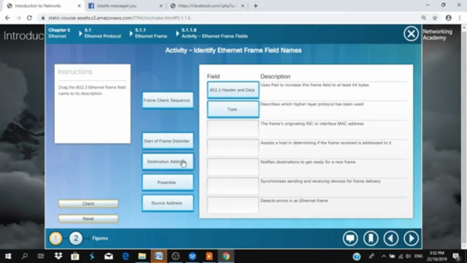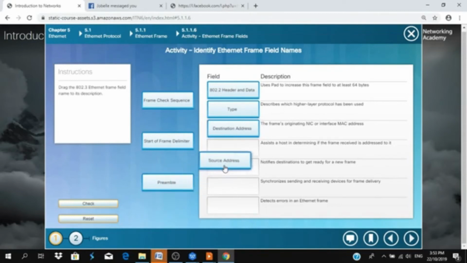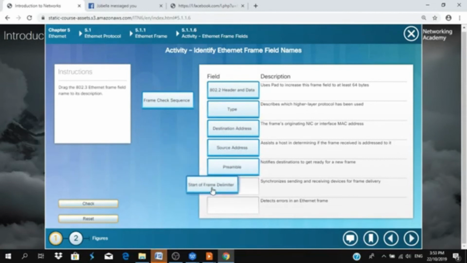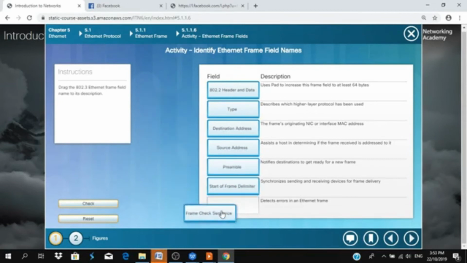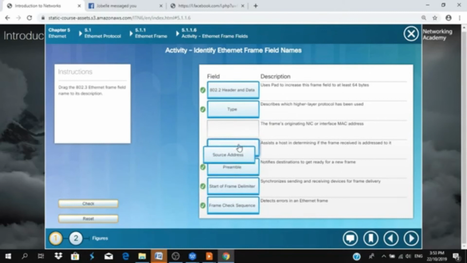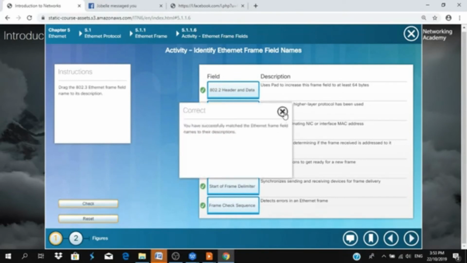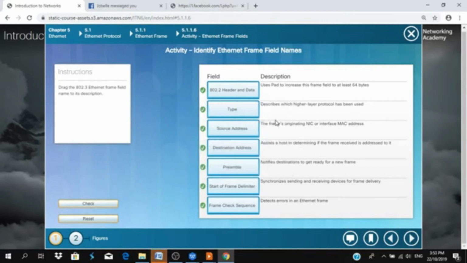The third is destination address, source address, preamble, start of frame, check sequence. I have a wrong one. Oh, that's correct. Sorry for my mistake. I hope you learn from this activity. This is the description of its meaning.